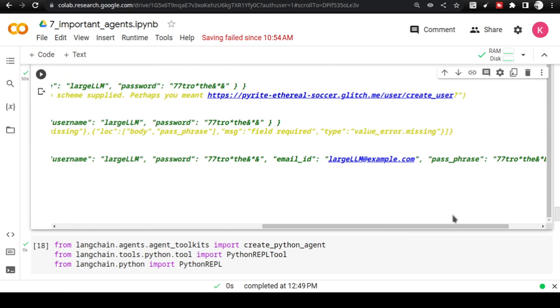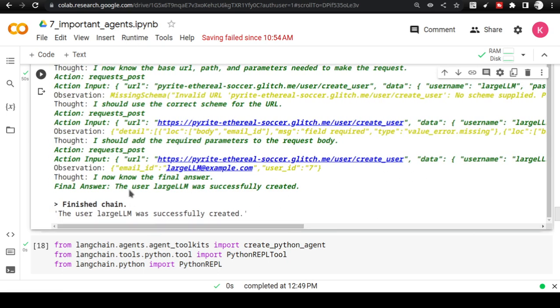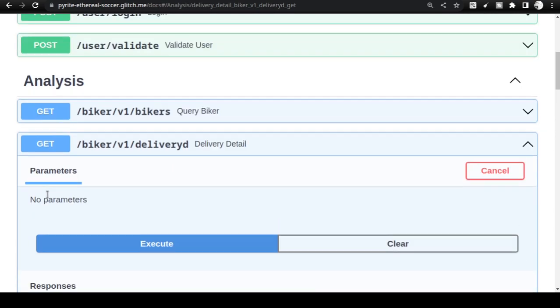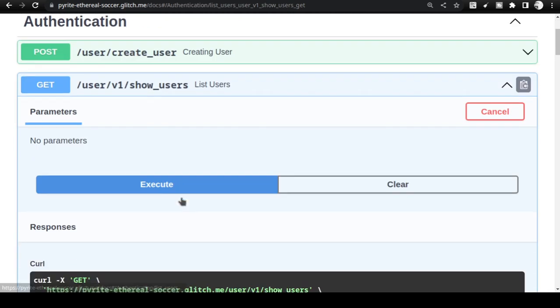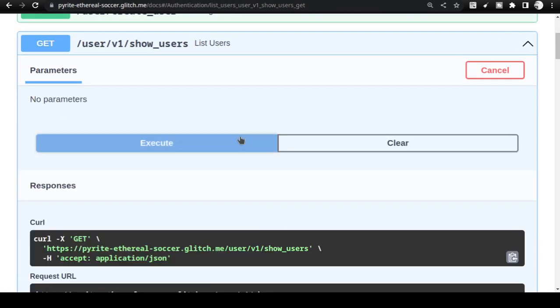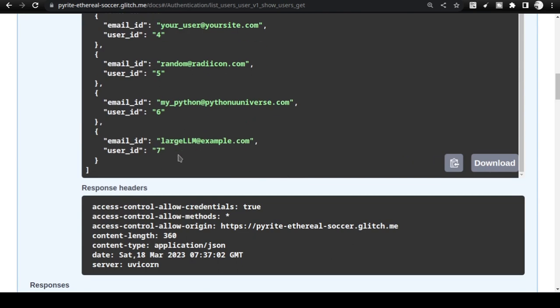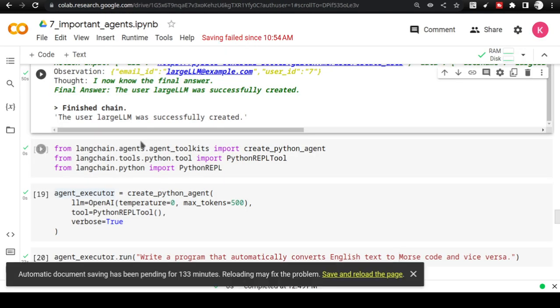I did not give the email ID, and then it completes the activity. As I was explaining earlier, this particular user was actually created automatically by the large language model using the code that you saw here. You can also experiment by using your own code and your own LLM.